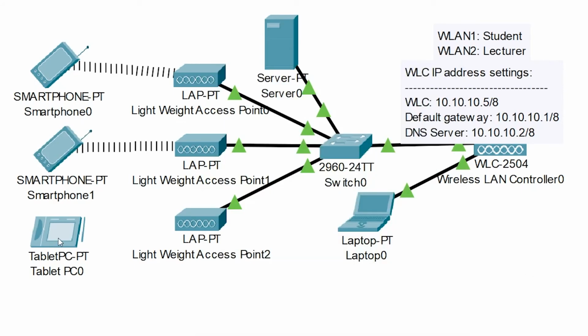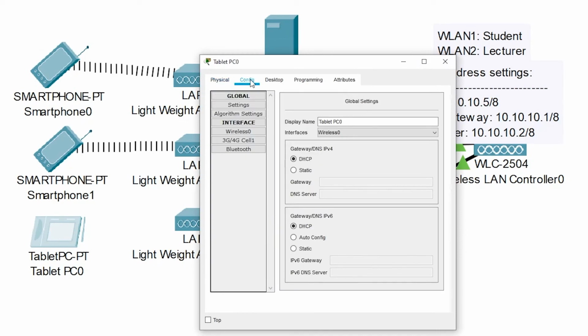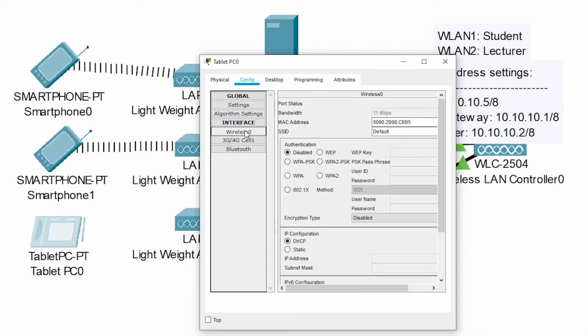We'll do the same thing for tablet. For the tablet, config, wireless 0, student, put in the passphrase, static, back to DHCP.